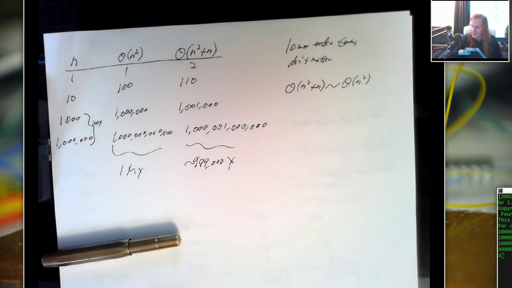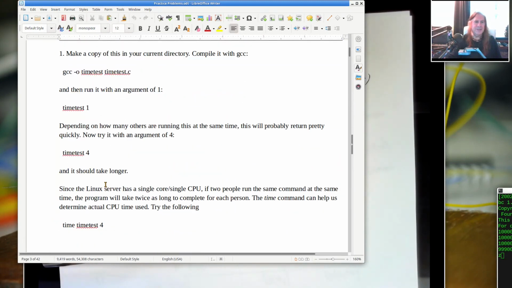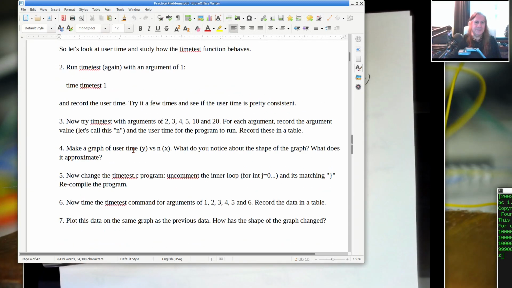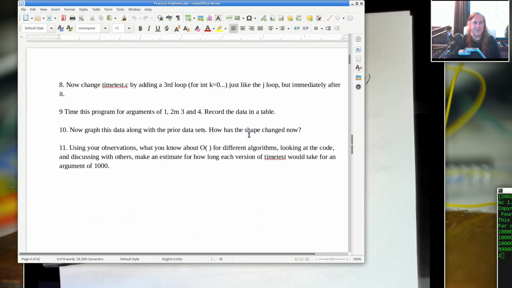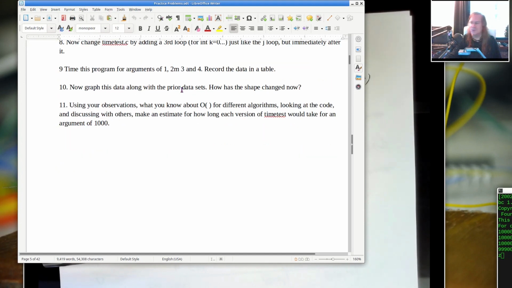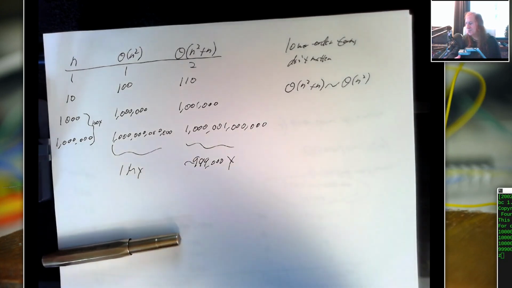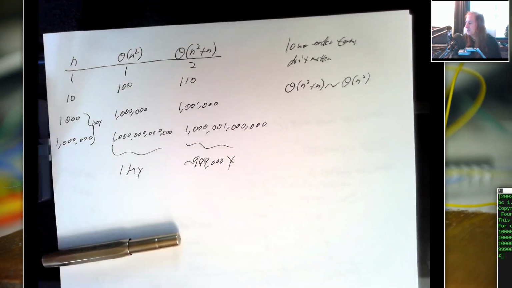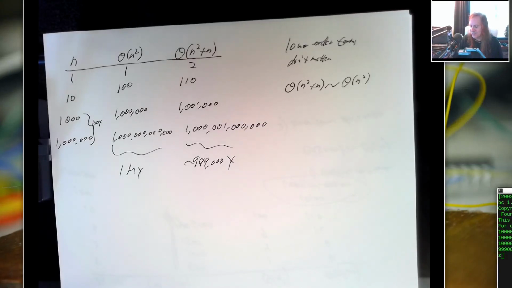So in the problem set today, you're going to start with a simple single loop, do some time testing on it using the time command, and then you're going to add an inner loop and see how that works. And you're going to plot your data as you do this and get an idea what these graphs look like. And then ultimately you're going to add a third loop to the inside. And a third loop, 3 nested loops, might be something that happens like when we're doing matrix multiplication or some kind of matrix manipulation or working with higher dimensional arrays. And so we're just trying to get an idea for this order of complexity.